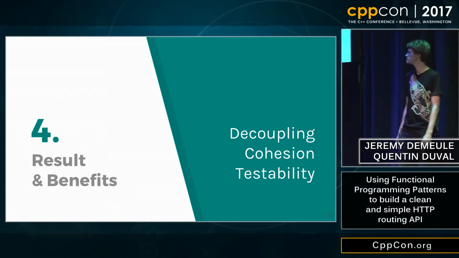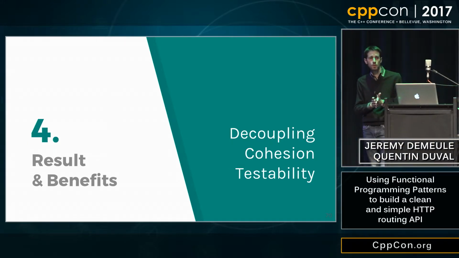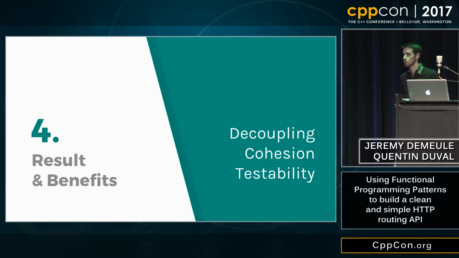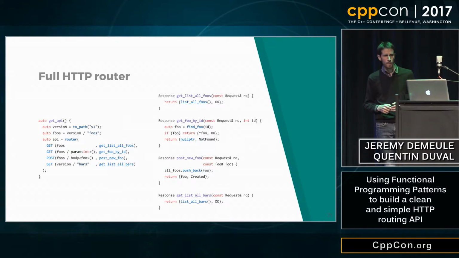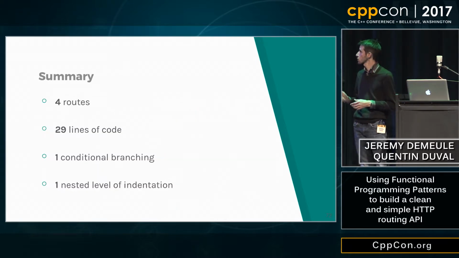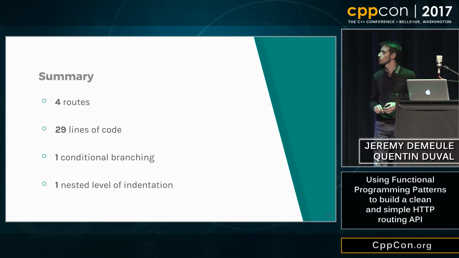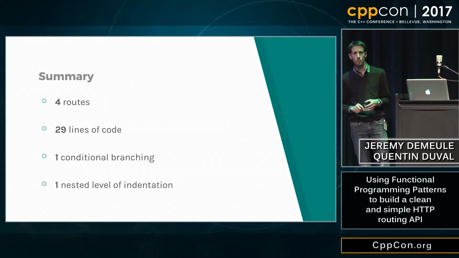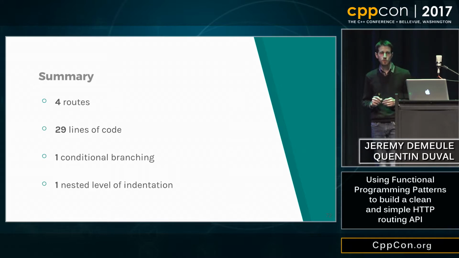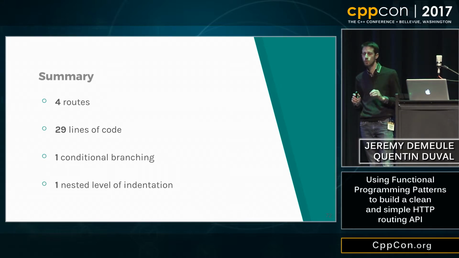Now we have defined our concept and the APIs, we can take a look at the result and some benefits we get from this usage. We transferred the 4 requests and here's the resulting code, the full resulting code. We'll come back several times on it, so let's start with some numbers. We have 4 routes, 29 lines of code, which is quite similar, but it seems more scalable in this case. The cyclomatic complexity is very low, 1, and we think we are at a good level of abstraction.